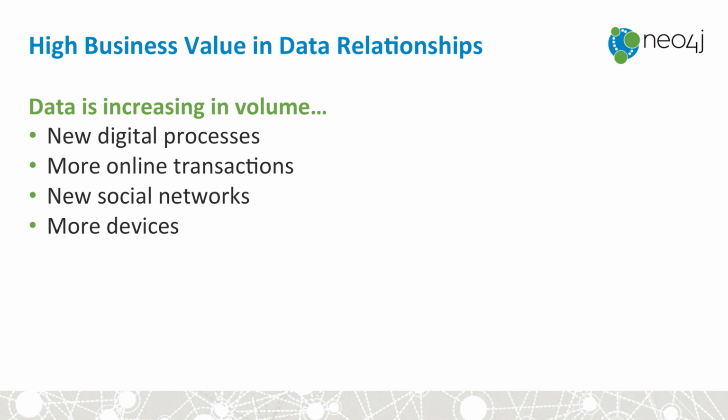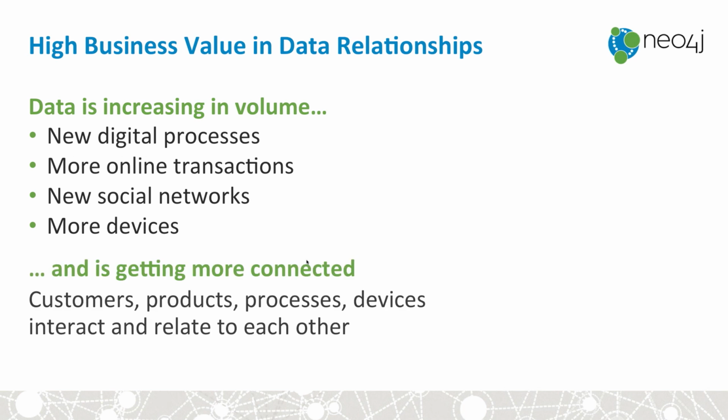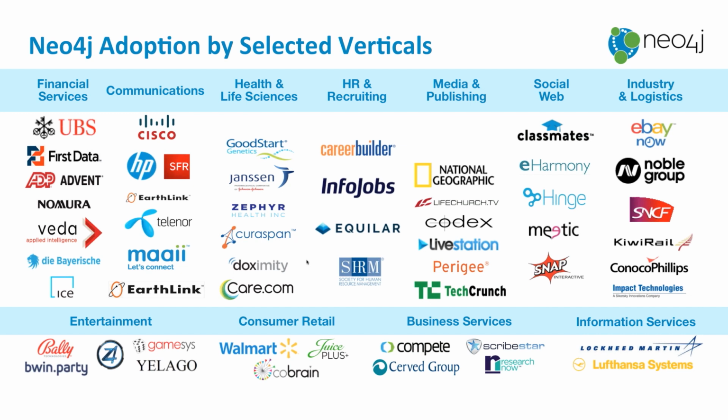So data is increasing in volume a lot, especially with the advent of Internet of Things. People are putting more and more data into computers and into storage devices, and they need ways to query that data and query that data fast. Because that data is connected, the fastest way to query a lot of it is through a graph database, and Neo4j, being the world's leading graph database, is a great solution for that.